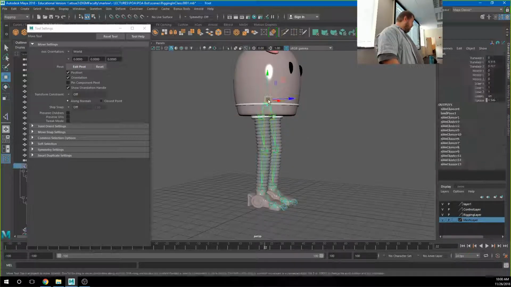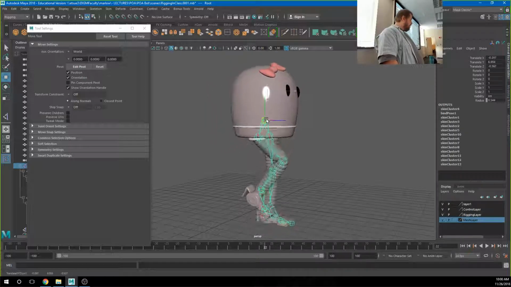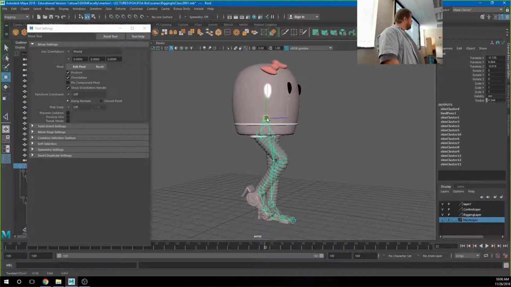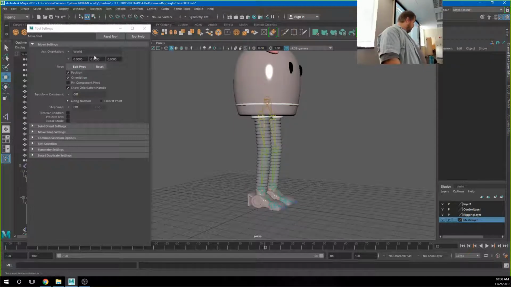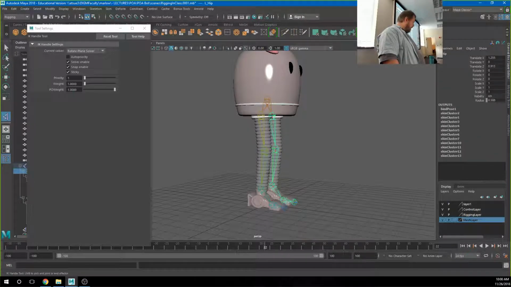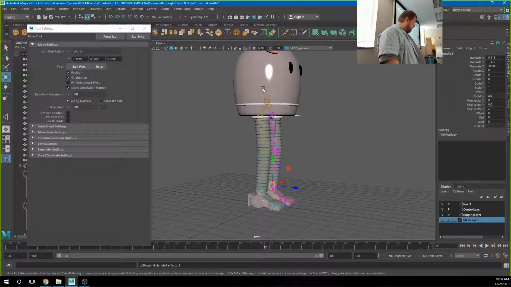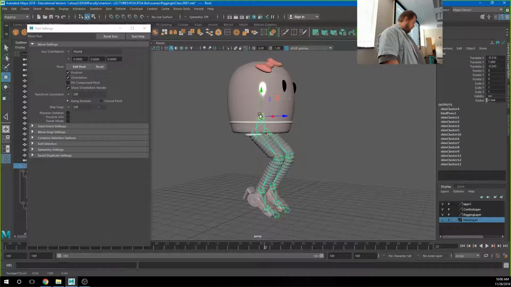More importantly, though, if I grab my character's hip, that foot sort of stays in place. Now, the toe's still going through the floor, which is a little bit of a problem, and that's some of what we're going to fix tomorrow. I'm going to go ahead and create another IK handle for the other side. Move that. You'll see now both of the feet are kind of sticking.